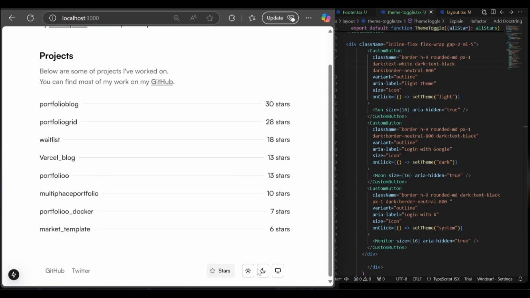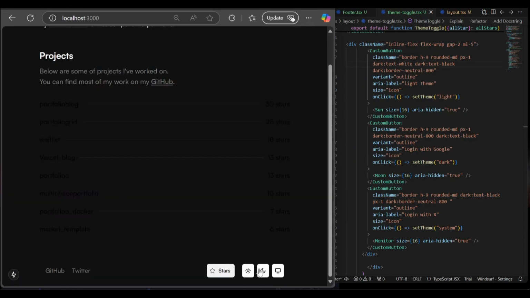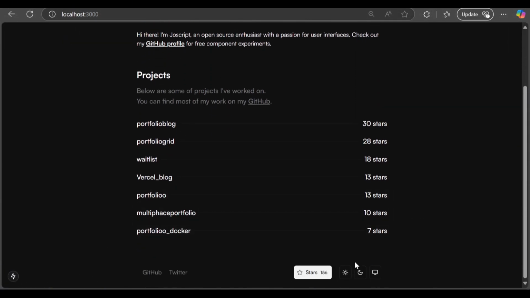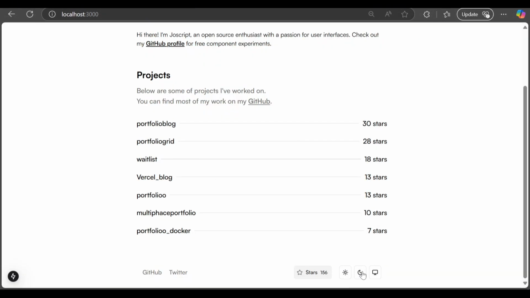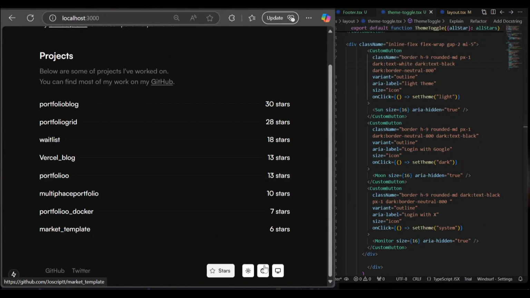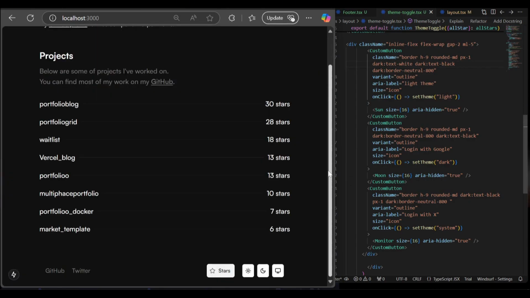But there's a problem. Okay, I don't know if it's a problem, but if I come to this one, you can see the lights, everything kind of goes and switches. But here, if we go on dark, it's all there. If we go on white, it's all there.